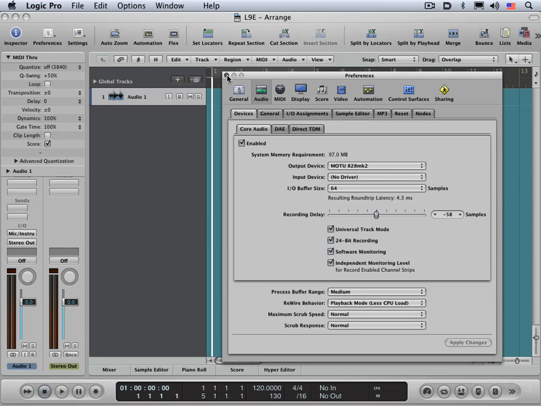For now, though, let's make sure that the device is recognized and enabled within Logic. So you want to go to the Devices tab, which is the first one here, and Core Audio, which is the device driver that's used for all audio interfaces other than DigiDesign Pro Tools DAE-based hardware. So you go to Core Audio, and then in the device menu here, the flip menu, this is where you choose which device Logic is going to use, and you'll see here the same choices that we saw in the Audio MIDI setup. So I have my Motu 828 Mark II assigned here. That's the one that Logic's going to be using, so verify that your hardware is assigned correctly within Logic.